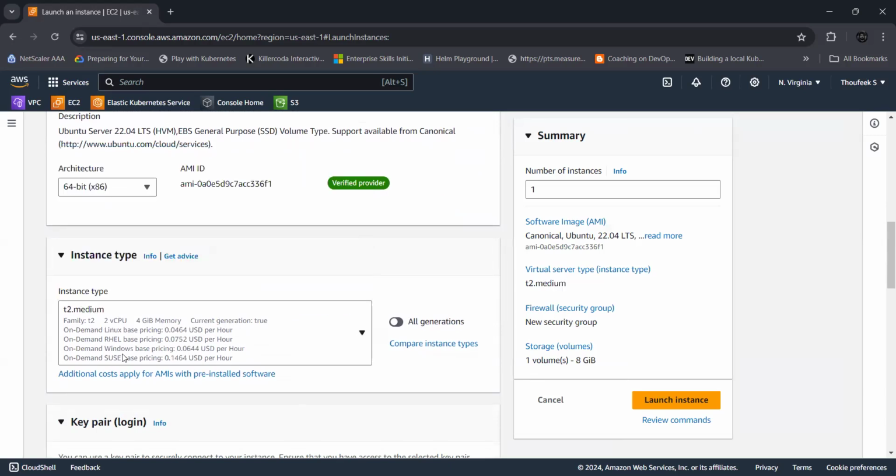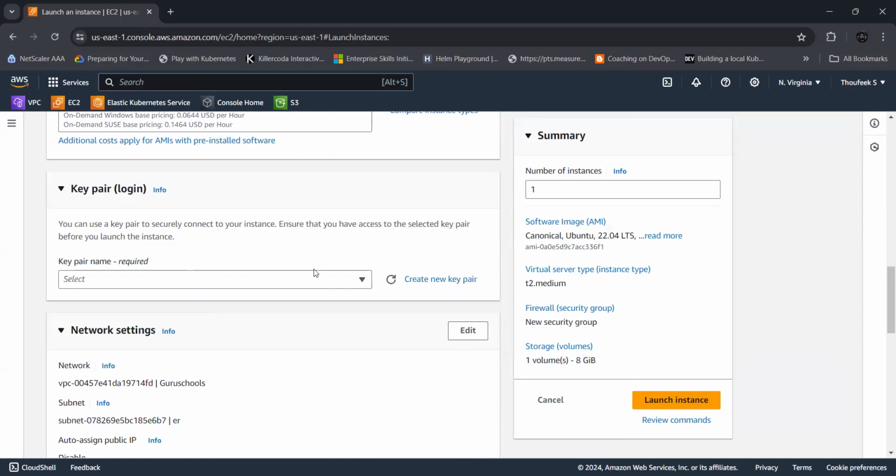So when choosing T2 medium, we will get 2 virtual CPU and 4 GB RAM. I think 4 GB RAM is good. Coming to Kubernetes configuration, at least we need 4 GB RAM, okay. Otherwise our cluster will hang or not respond.